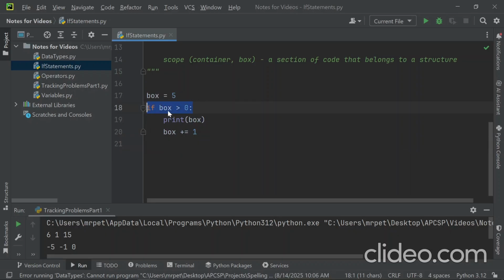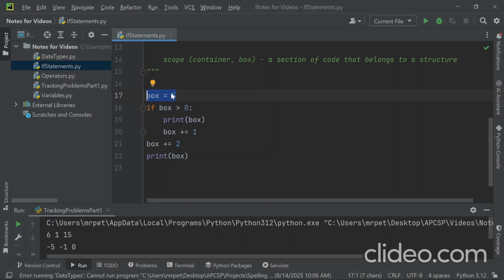If it's not true, if this is false, we're actually going to skip to line 21 here. So maybe we do something like add 2 to box, print box, and be done. So there's 2 possibilities here.